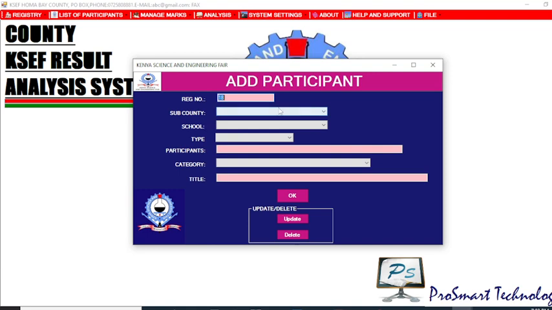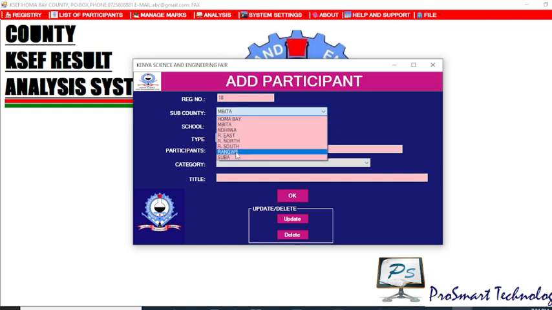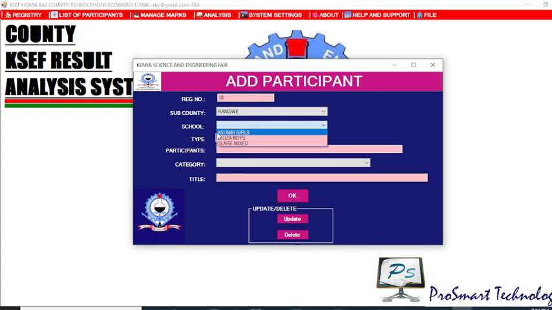we add the sub-county, which is there. There are 8 of them. You add the school, because you've put Homa Bay, so all the schools which have qualified to the county, their names will be featuring here. If you put the sub-county Rachuonyo, then you can see schools in Rachuonyo which qualified are reflected in the next drop down. So it's dynamic. If you put Rangwe, then you'll find Rangwe schools will be there. Okay. So let's say I want to add a Rangwe school, maybe Asumbi Girls.